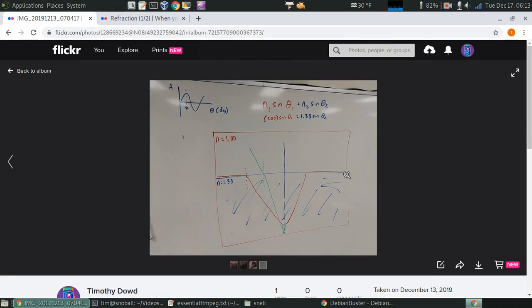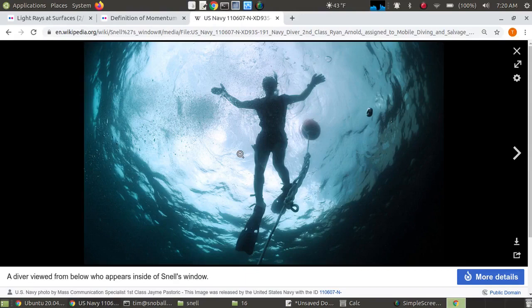And that's why we see the entire dome of the bean pot. But from our point of view, it's compressed into the circle that corresponds to where the light from the horizon refracts into the water and gets bent down towards our eyes. So that describes what we're seeing in this Navy photo. If this sailor were to surface and look in this direction, this would correspond to the horizon that way. If he looked in the other direction, this would be the horizon that way. This is the entire sky collapsed into this circle.